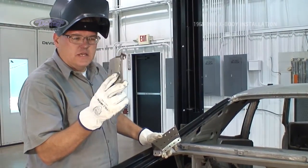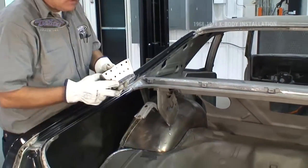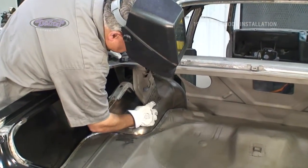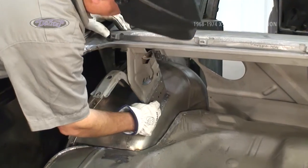This is the original deck lid hinge mount. We've fabricated a new one in order to take its place and attach right into place right there.